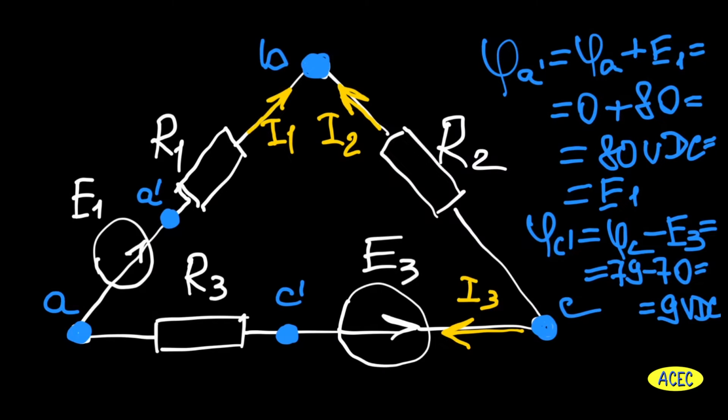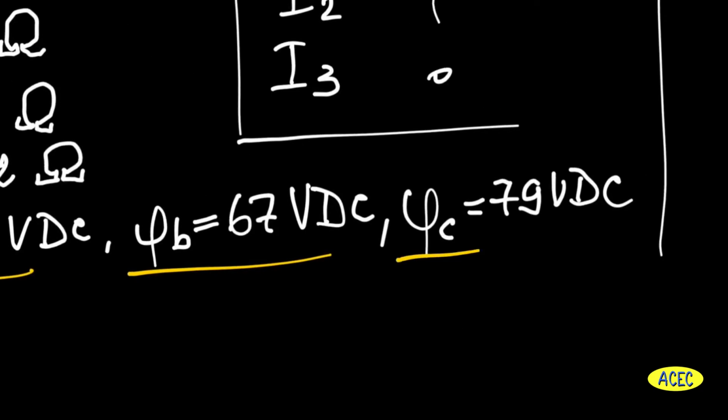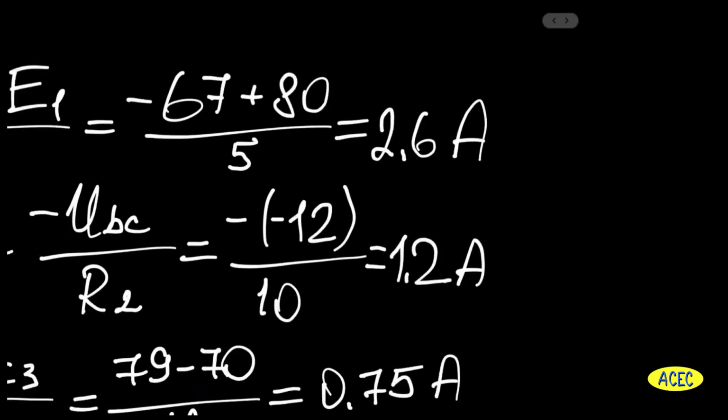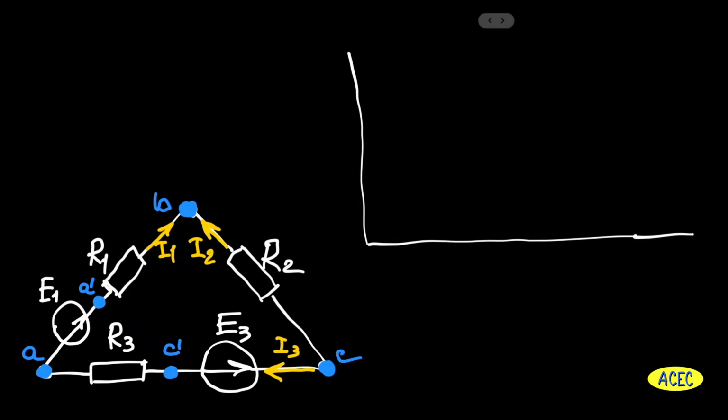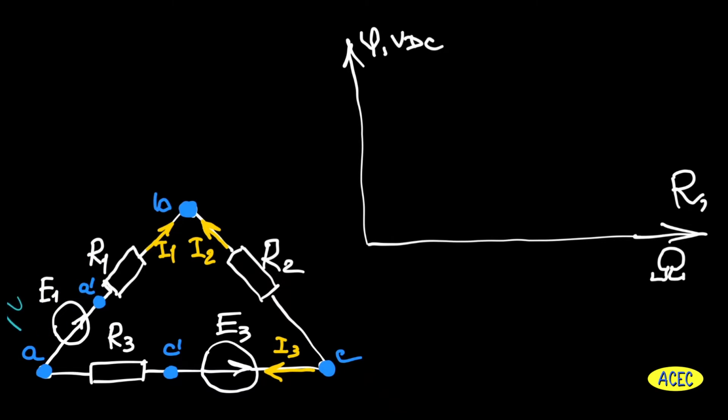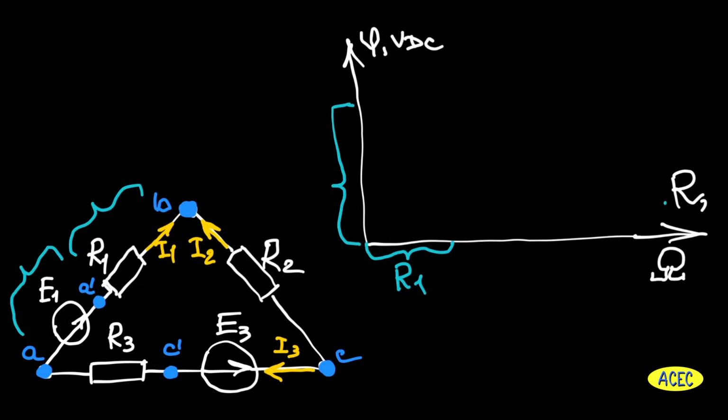Now we have all data to build the potential circle. Let's do that. In the potential circle, the x-axis is resistance and the y-axis is potential phi. Voltage sources, in particular voltage source E1, have a vertical increase on this potential circle. On a resistor, voltage is decreasing, so on the potential circle we will see a slow decrease proportional to the respective resistance. And the same will be for other elements.